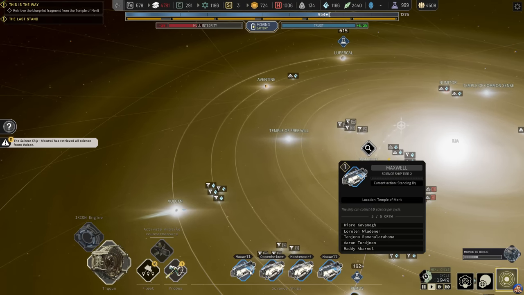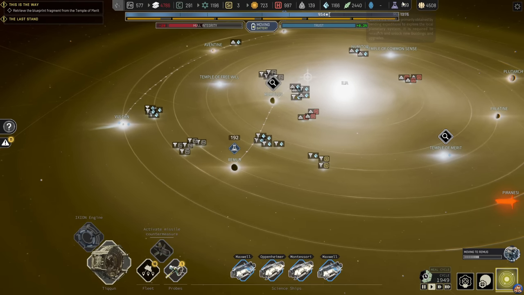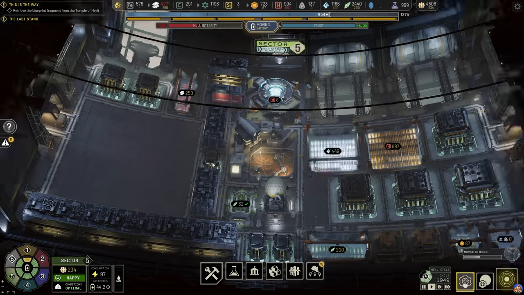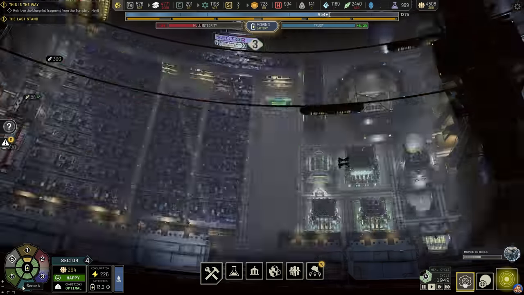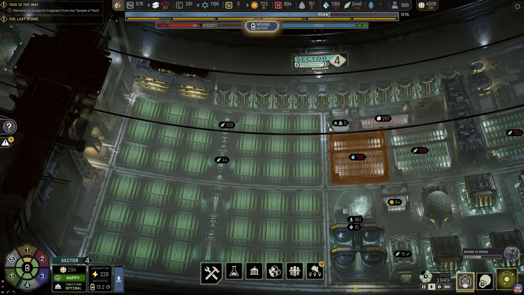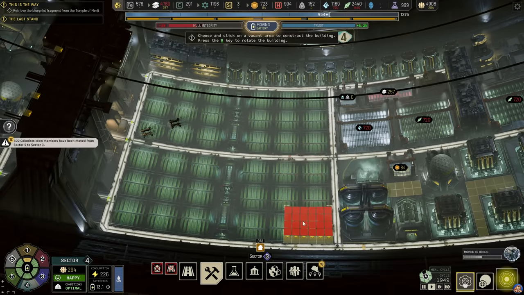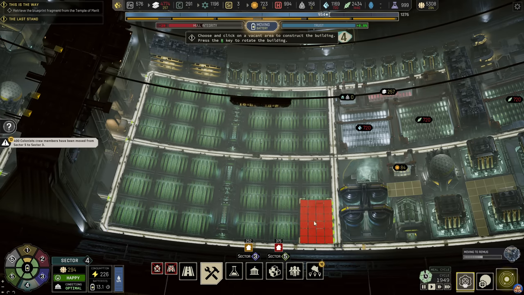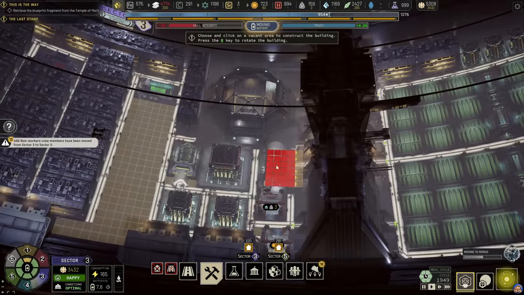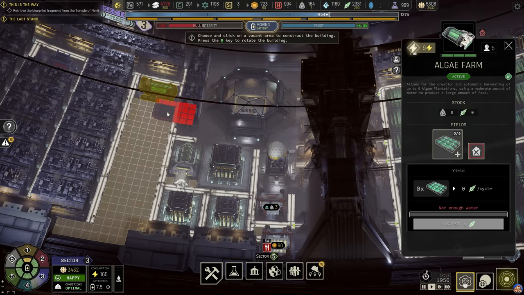We have retrieved all of the science on Vulcan. Let's go up to Lupercal. And I mean, it's maxed out at 999. I don't know if I could actually fit an algae farm in this distance here. Population transfer complete. That's 4. And each of the fields is 4 as well.